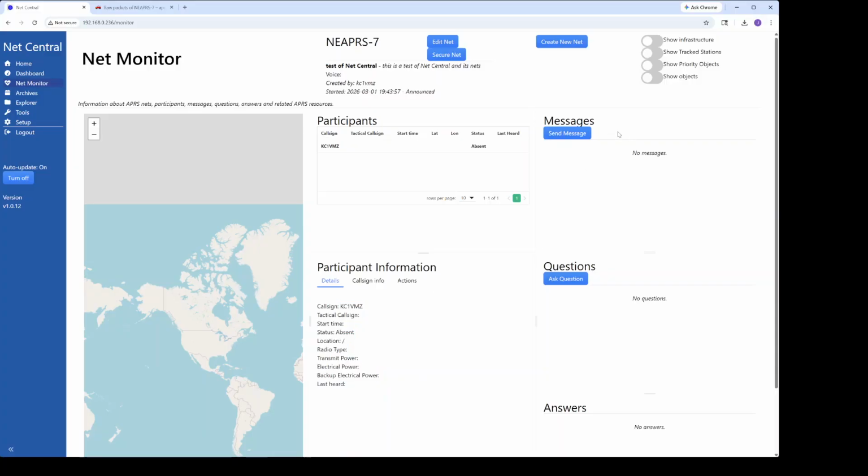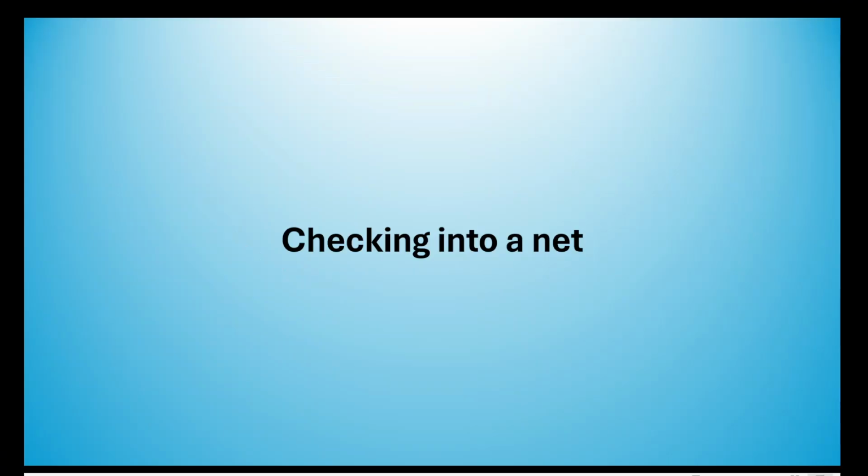And to the far right, you will see lists of the messages, questions, and answers that are sent amongst participants. And to the far left, as participants join and their location is known, if they beacon their location and Net Central is aware of it, then you'll see the position of those participants on a map.